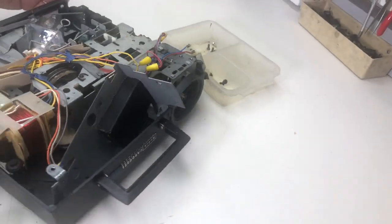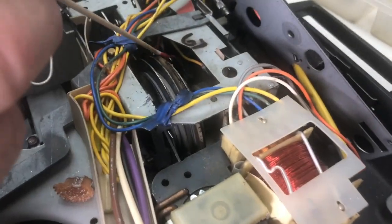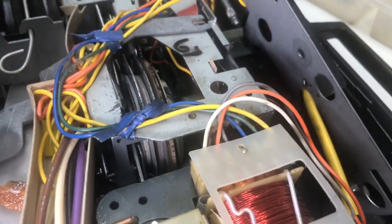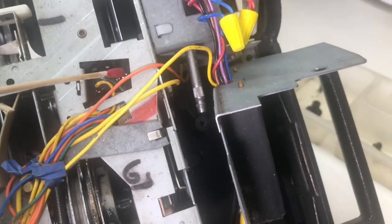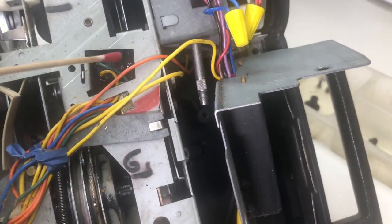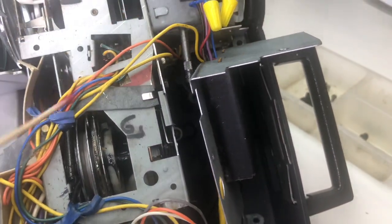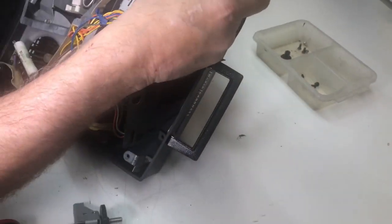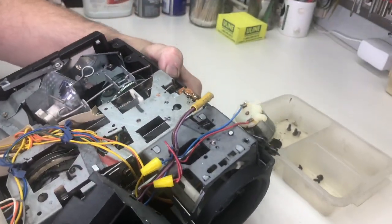Let's show you where we're going to work here. We're actually looking at replacing the link which is down in here — this link is busted. It's part of the solenoid that's right underneath here. One thing we want to be very careful about is the focus lamp, which is right here. We want to try to not touch that — that's an adjustment. If that lamp gets moved around, it's a lot more work; it's glued in place and it's kind of a pain to deal with. To get that out of the way, I'll normally take this shaft and push it all the way to the back. In this case it's already as far back as it can go.